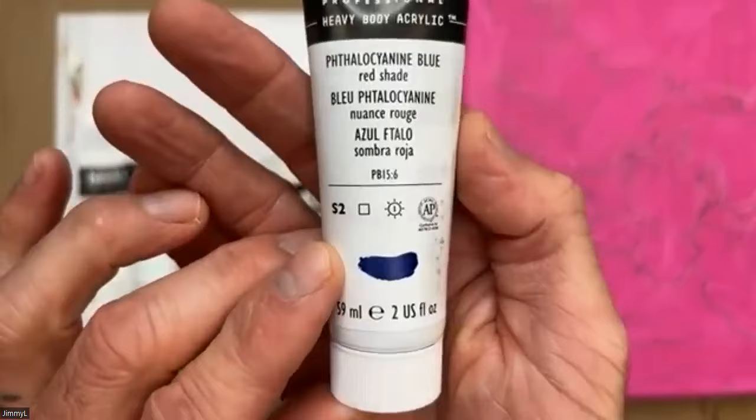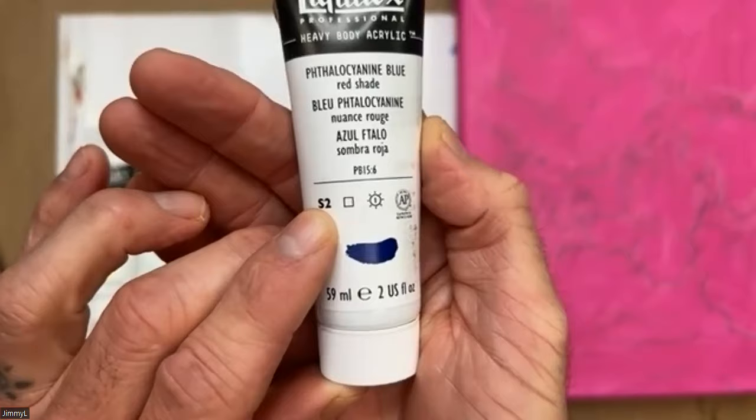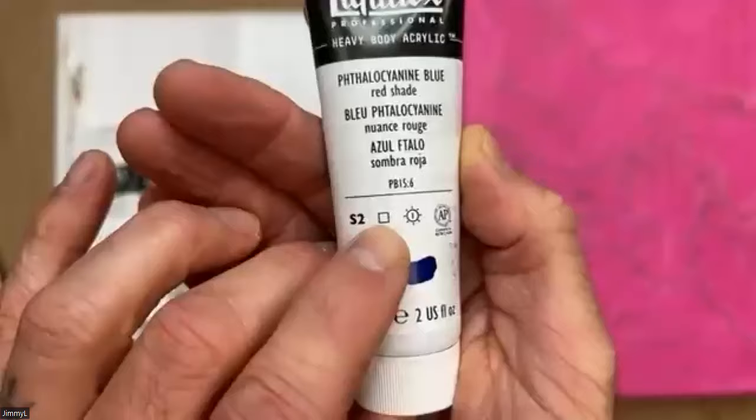So this will tell you your series number. So this is a series 2. So when you see a series 1, that's going to be your least expensive paint. If you see a series 2 or 3, that's going to be a bit more expensive. And that might relate to the pigment. It might relate to the production that goes into making it. And then you'll see this little box right here. A little box like that is telling you that this is a transparent color.